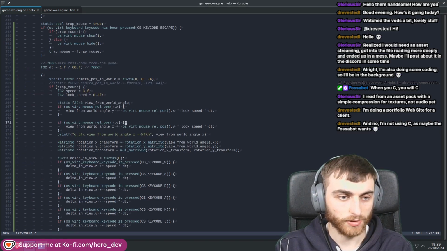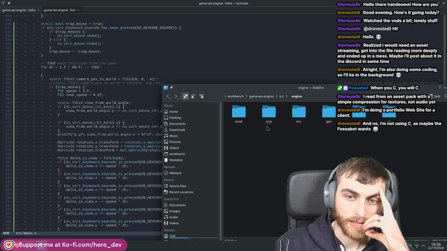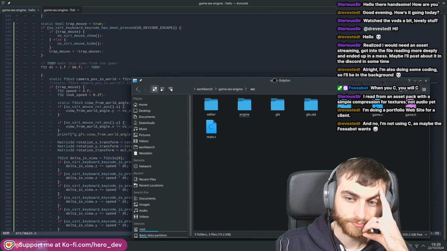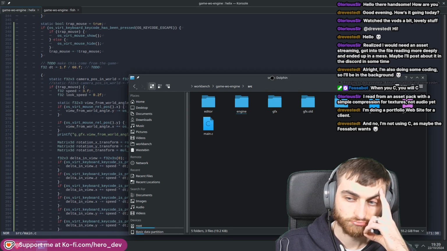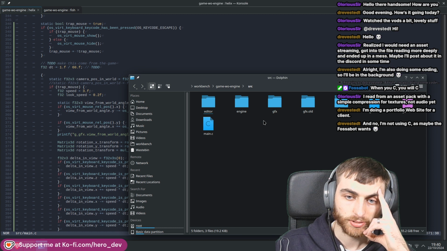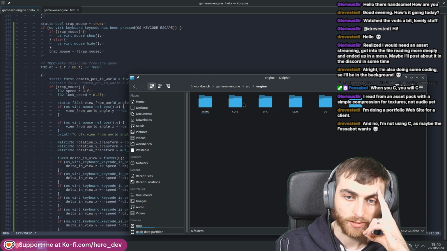A camera is basically just trying to make a matrix, isn't it? If it had a camera.h and camera.c, it's going to be so empty. I think it's going to be a horrible thing to do. Maybe let's just stick it in core for now.